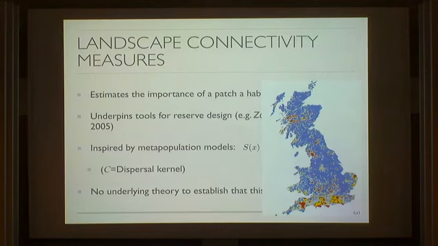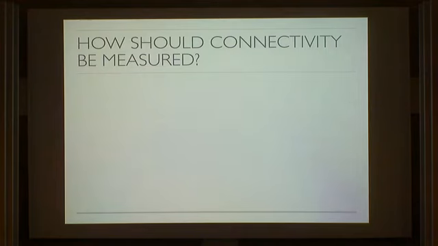But this is just a map to illustrate the use of connectivity in the software Zonation to prioritize habitat for butterflies within different parts of the UK. The red spots are where these are important for conservation purposes, and the blue ones are the ones which are not so important. The rural area where I live isn't looking very good. I'm not quite sure exactly where Cambridge is over here, but anyway.